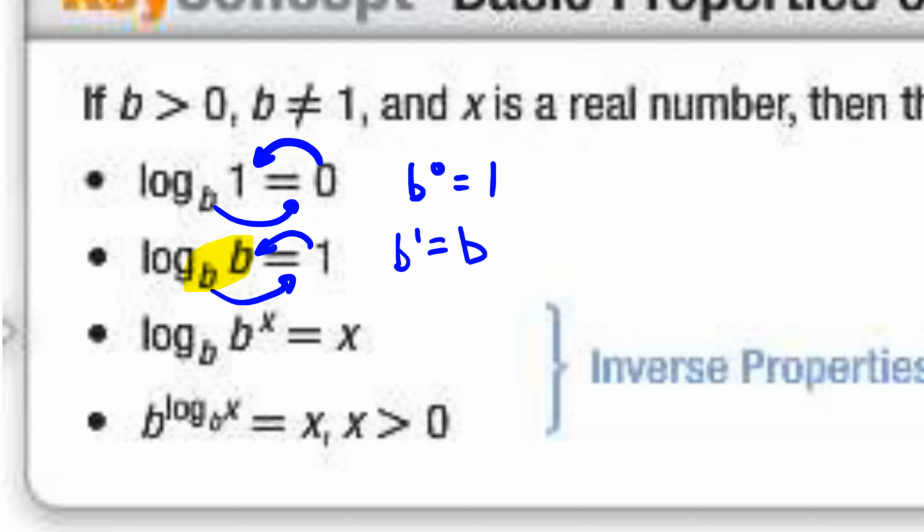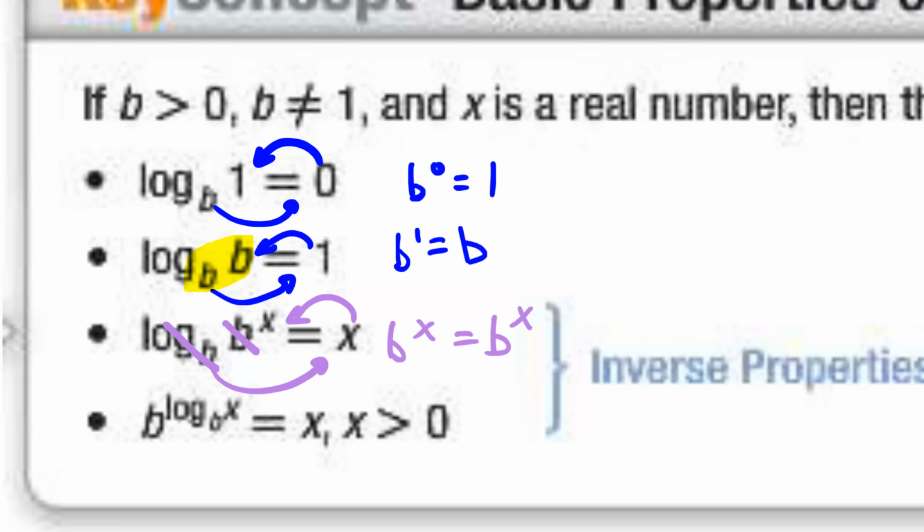Surprise? Okay. How about this next one? If we do the circular way of converting between log and exponential, b to the log base b of x is equal to x. That's crazy. So what that means is I could literally cross out b and log base b, and we'll get the same thing. Log base of the same base to an exponent, whatever that exponent is, is what the answer will be.